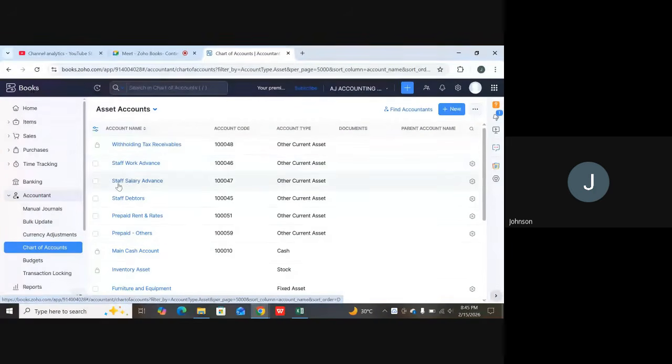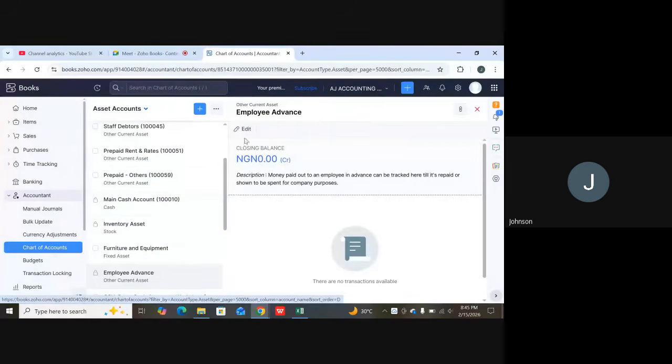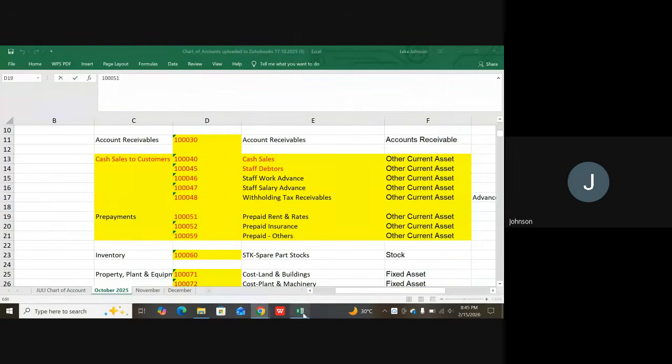There's a place we have staff salary advance. So I think that ought to be what we use as employee advance. Let me see if it has been logged. You can see it has been logged. So that's what we ought to have used as this account. So therefore, we might need to go and change it. So this is our staff salary advance that we have.